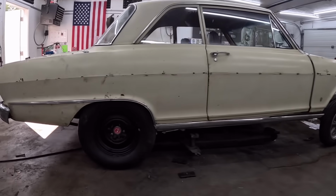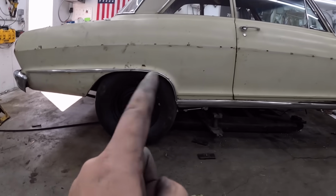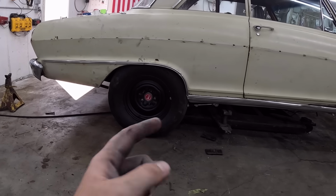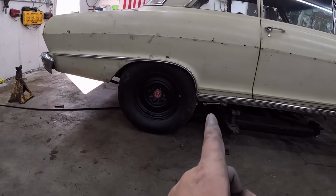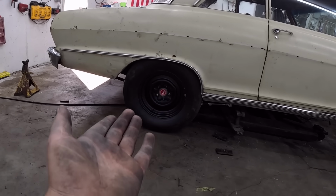Well, it looks a little ridiculous. The tires, they rub a little. But I don't even know if I have a little radius. We'll see once the rear end is in and centered and all that. That might change things. But maybe we'll just kind of nick off there. And then the inner wheel tub might need a little massage with a hammer. We might be able to fit these things.